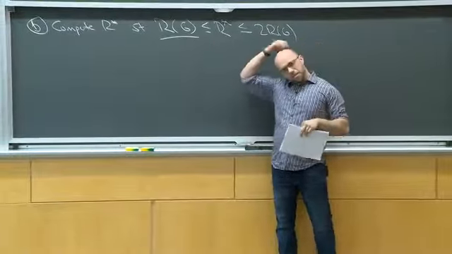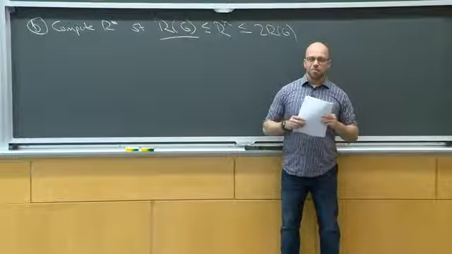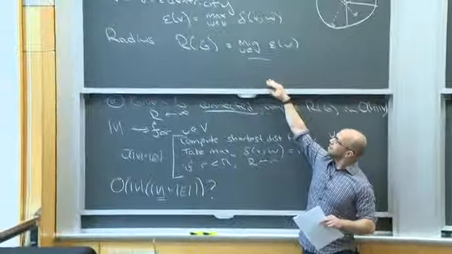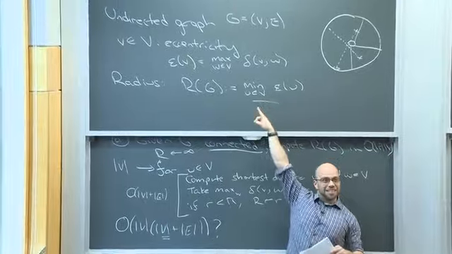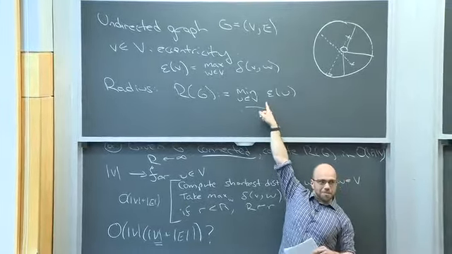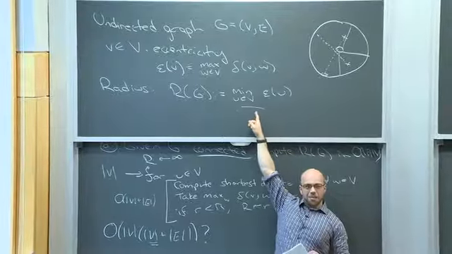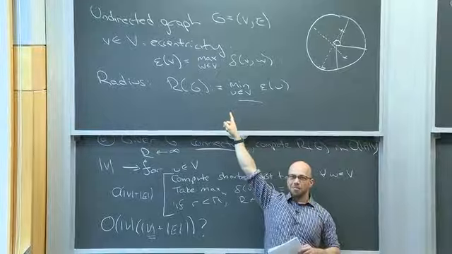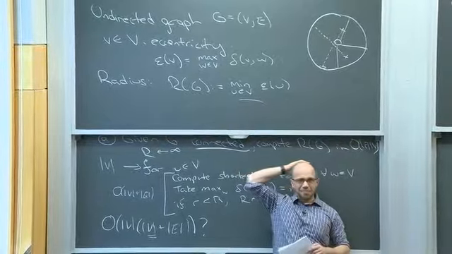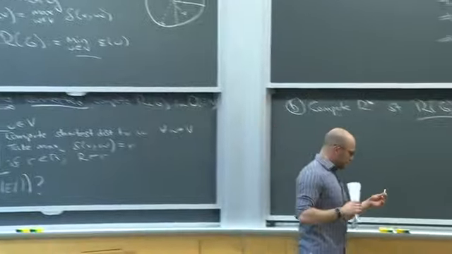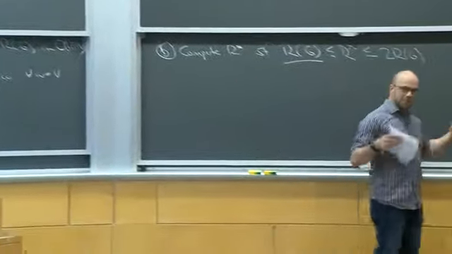And already this should suggest to us how we might solve this problem, right? Because if we take a look back at our definition of radius over here, notice that the radius is a min. So what's going to happen if I returned epsilon of some other vertex? Well, it's lower bounded by the radius because the radius is the smallest possible epsilon over any vertex. Does that make sense?